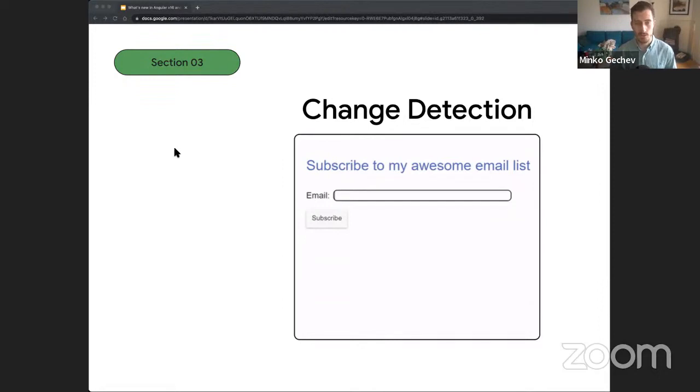Angular has been using Zone.js for reactivity for a while, where we have been waiting for the microtask queue of the browser to get empty, and once the microtask queue is empty, we run change detection in the entire component tree. And we wanted to improve this for 2 reasons. First of all, Zone.js is not very much aligned with modern browser APIs. We can't plug into the microtask browser queue without down-leveling async await to promises. So this has been a blocker for us. We still need to down-level async awaits to promises in order to make this properly work. And the second challenge is that we're performing change detection in the entire component tree, even though only parts of the component tree have been updated.